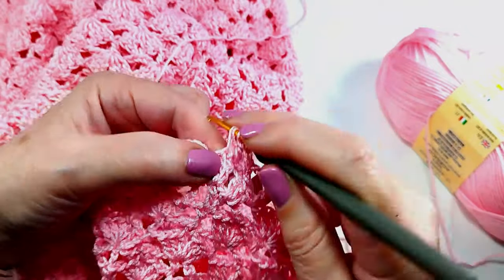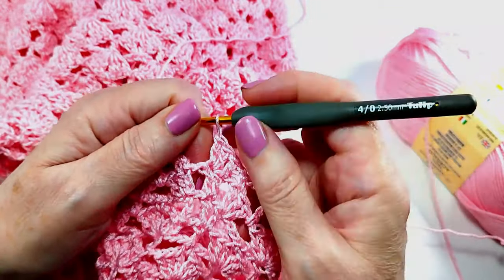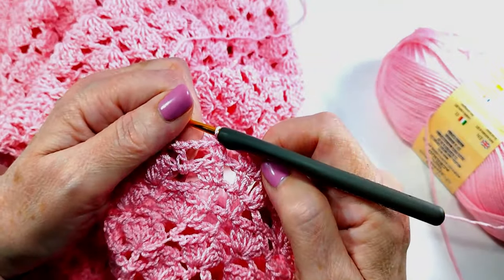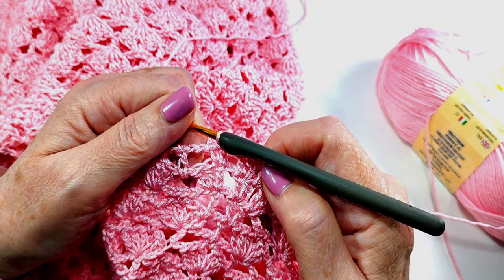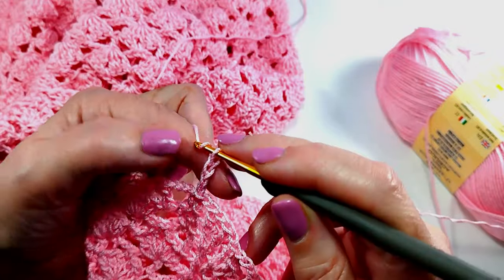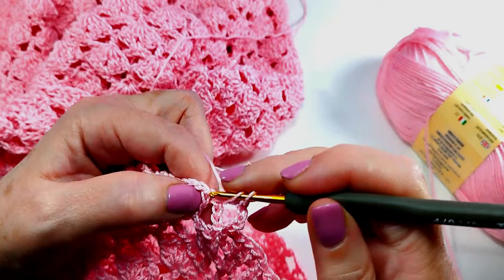Finish the row with 3 double crochet in the same stitch. One chain. One slip stitch. Next row. 4 chains. Skip a first double crochet. 3 double crochets, 1 chain, 3 double crochets in the same stitch.